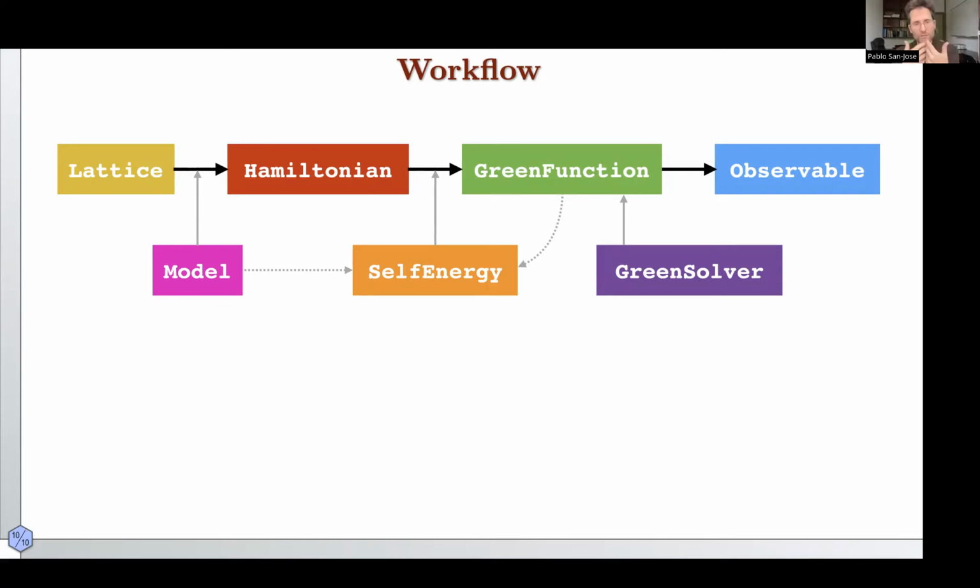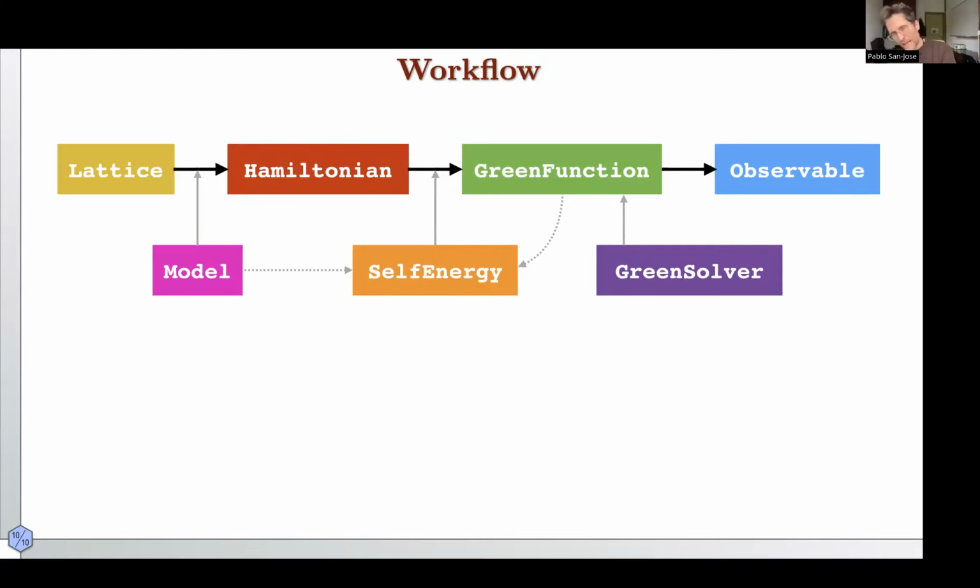And with this Hamiltonian, you can already compute things, like a band structure, for example, or eigenvalues. But then you can also compose different Hamiltonians by adding a self-energy to a Hamiltonian. That produces a Green function, which also has a Green solver, and that Green function can be used to compute, finally, the observables that you want.